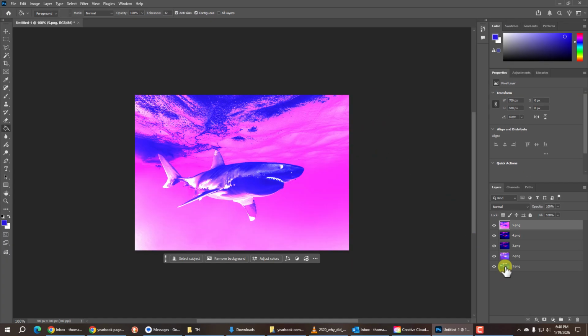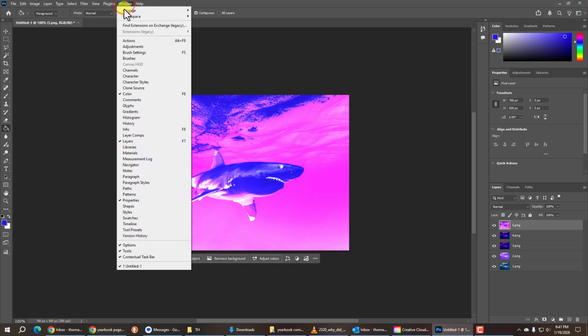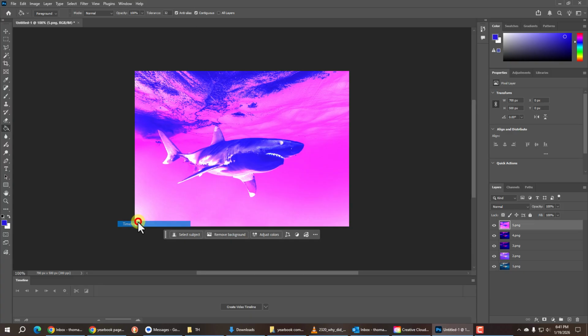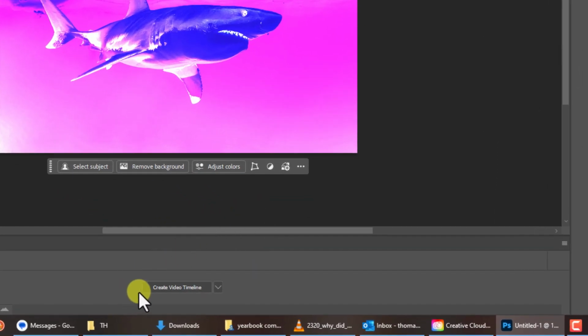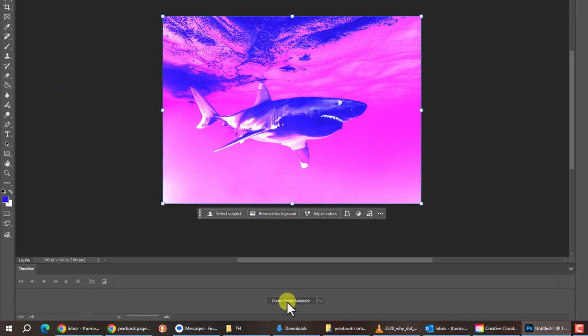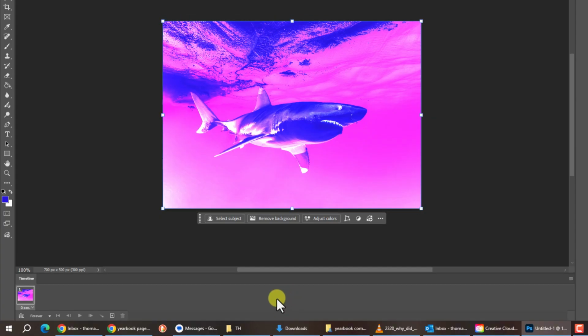So now I've made each one of those pictures a layer. And we want to do an animation out of those 5 pictures. So you have to go up here, Window, and put on the timeline for animation. Right now it says Create Video Timeline. Well, we really want just frames. So I want a frame animation, so I'm going to switch that. And then after I switch to frame animation, I'm going to click right here where it says Create Frame Animation. Click on that. Now it only added frame 1 there.